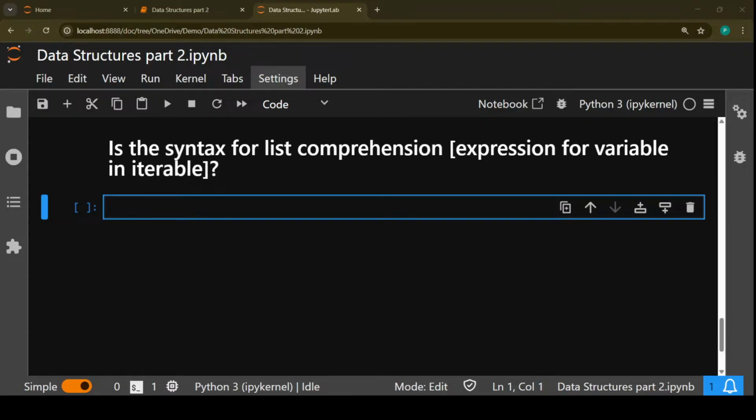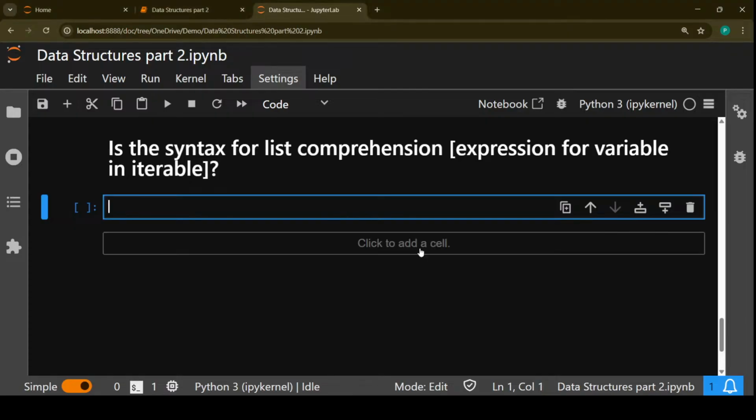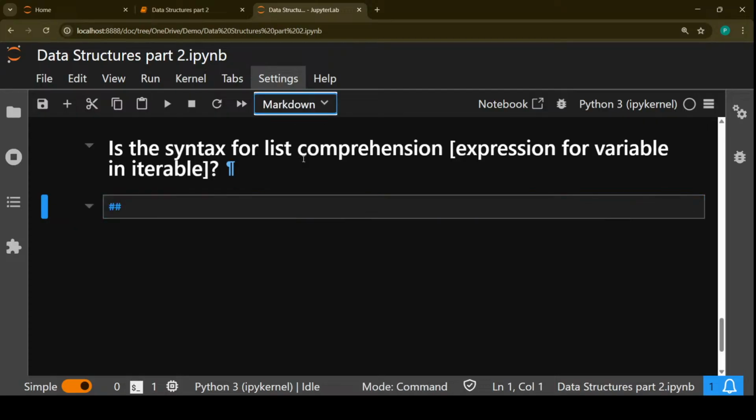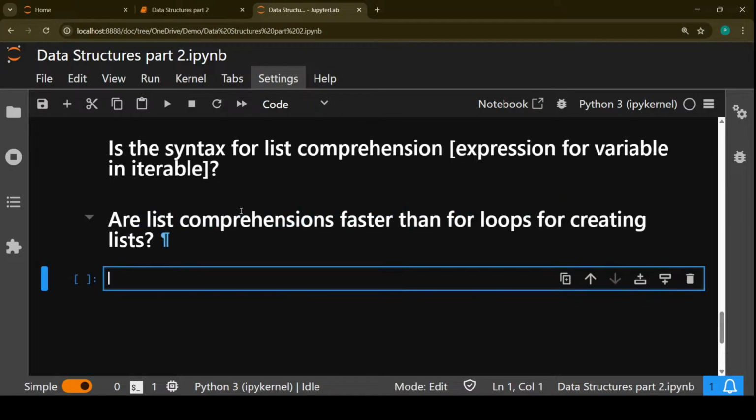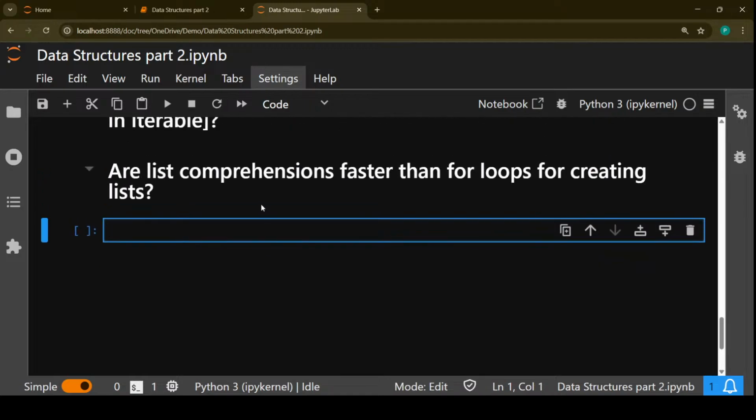Yes, with condition as well. Very nice. Okay, tell me this. Are list comprehensions faster than for loops for creating a list?